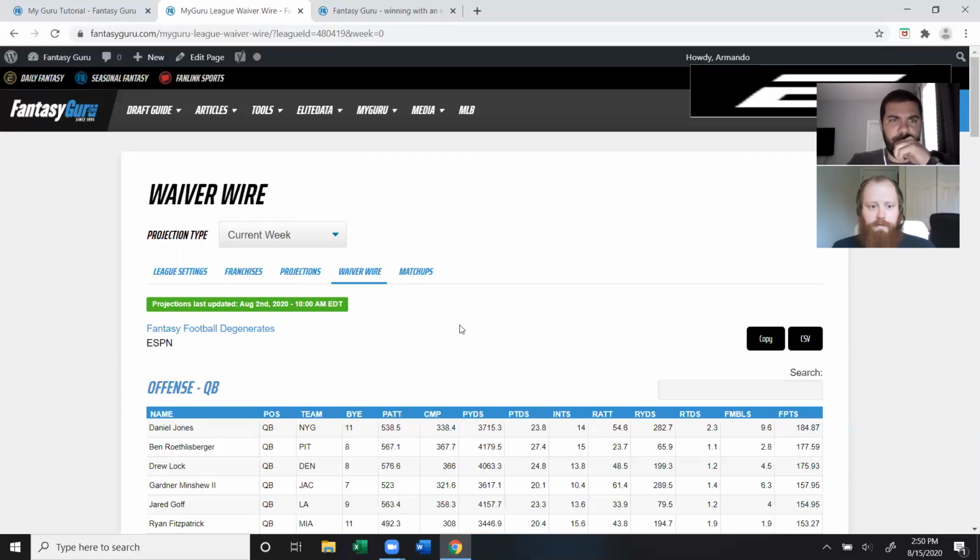Absolutely. That's one of the biggest questions we get week to week, as you mentioned. And I love that feature there. I think it's a great addition to MyGURU. I love the ability to look at different flex positions as well. You can toggle running back, wide receiver, tight end, or go through and see all three to see who is the best overall flex play of the week or for the remainder of the season. Plenty of different versatility options there.